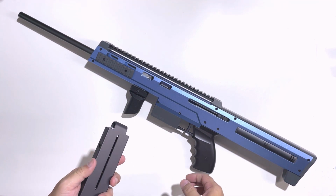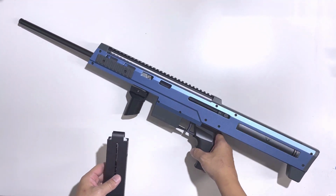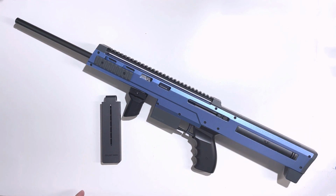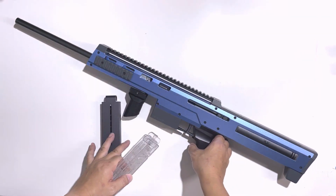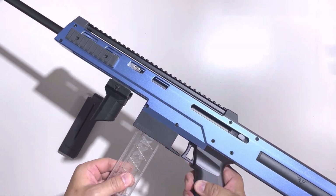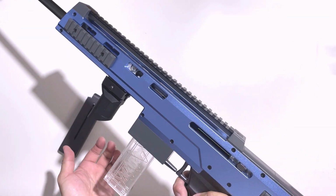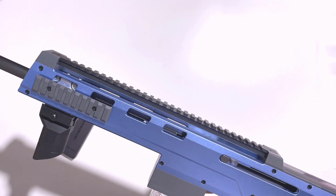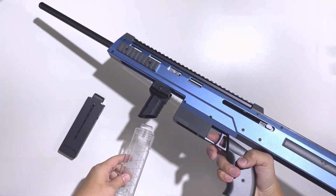Now you might be thinking, I'm going to need to spend a lot on magazines. The good thing is this blaster also takes a Worker mag. So if you have a Worker mag, it does take it. Now I noticed when loading the Worker mag, you do have to force it a little bit for it to catch better, and then it does take the Worker mag. And so that's how we can do it.